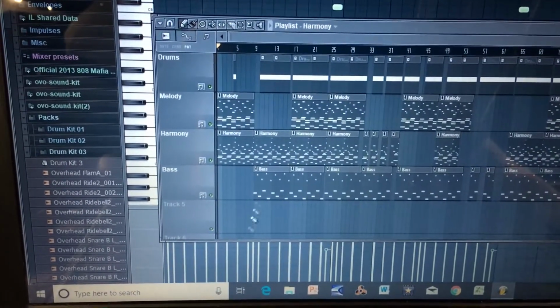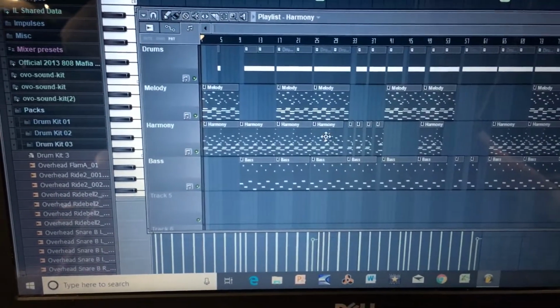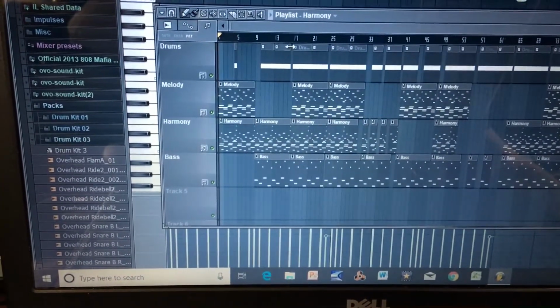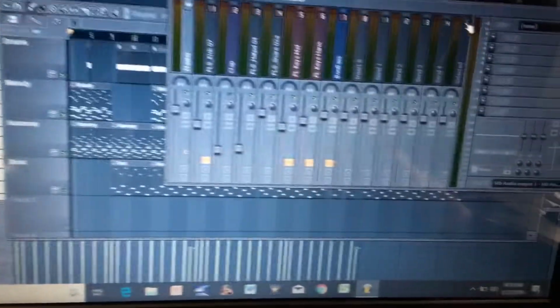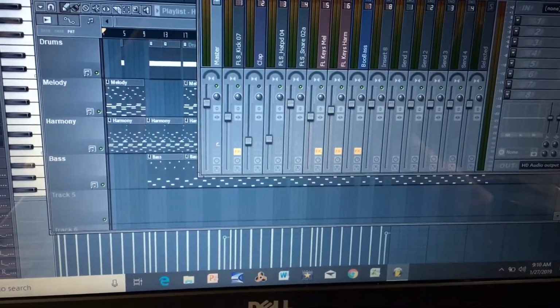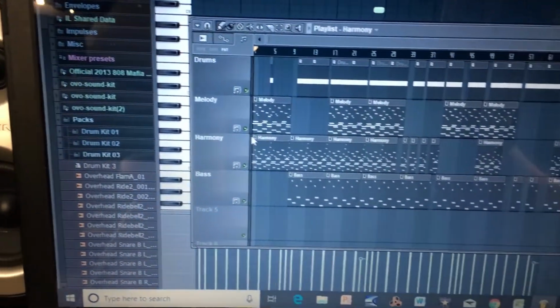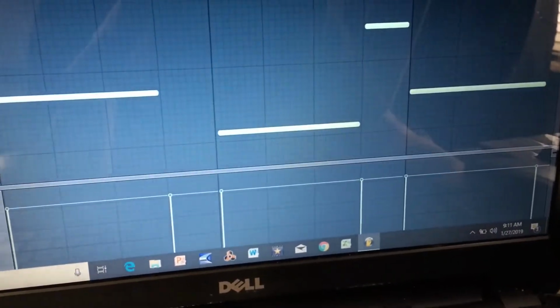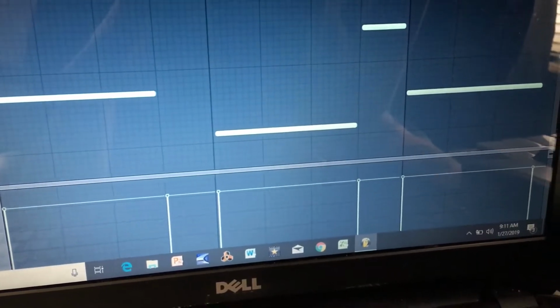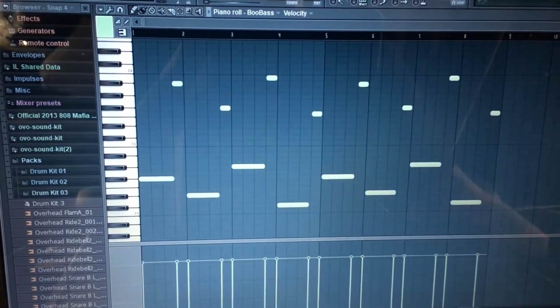Now it's time to add details and, you know, little cuts and little switch ups and automation and even go into here and add some effects or whatnot. All the fun stuff. I laid down the harmonic progression, I laid down the melodic keys, notes rather, and I laid down a little funky bass line. We could hear the bass line by itself. I moved the clip on accident, but here it is.